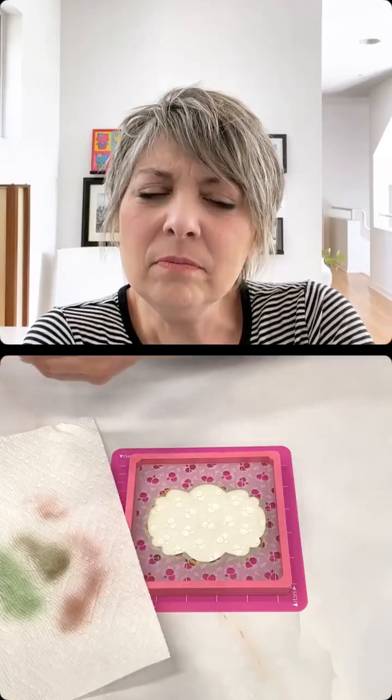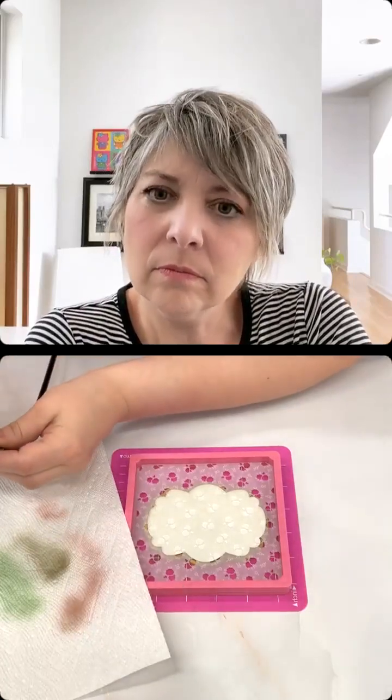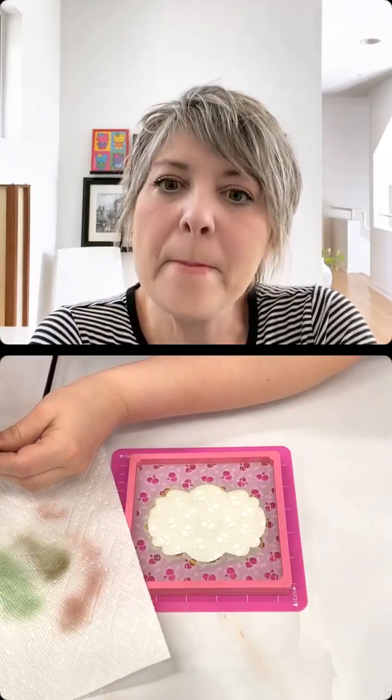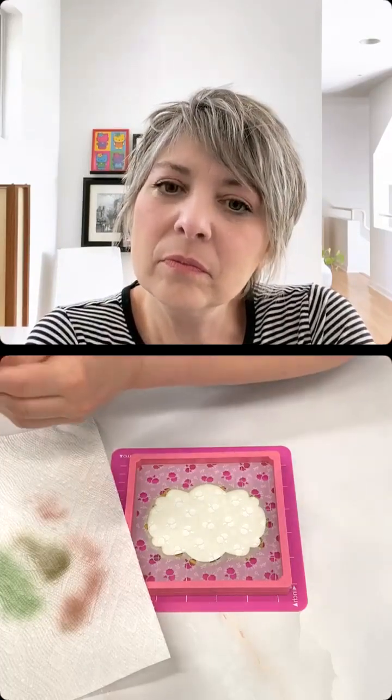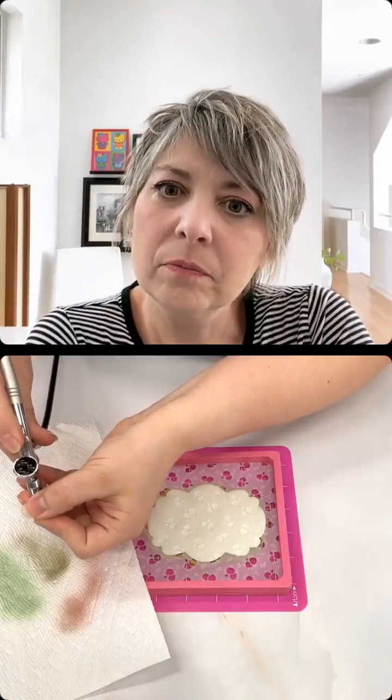All right, and then I'm going to add some water. This is how I lighten my colors. Some people add white. White is an option, but you have to add a lot of white, and it changes the entire texture of the color. Okay.